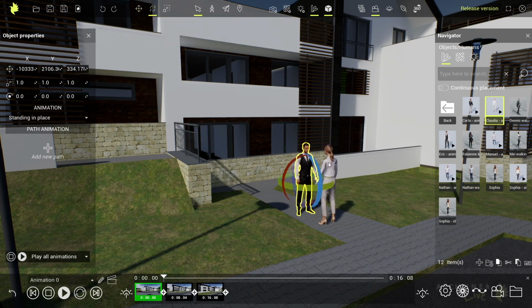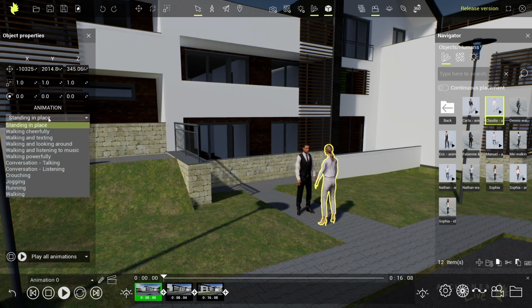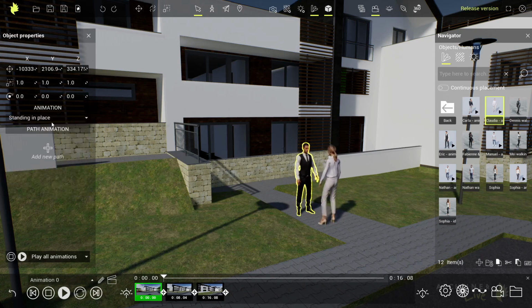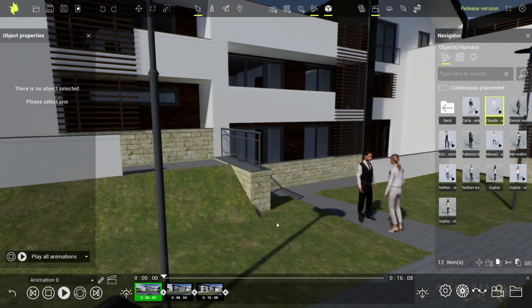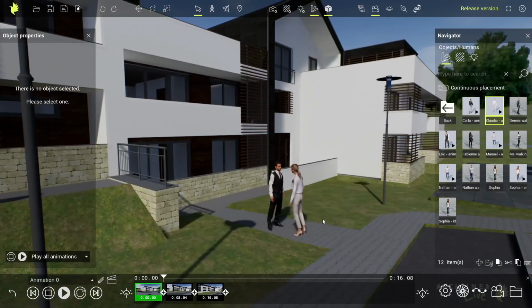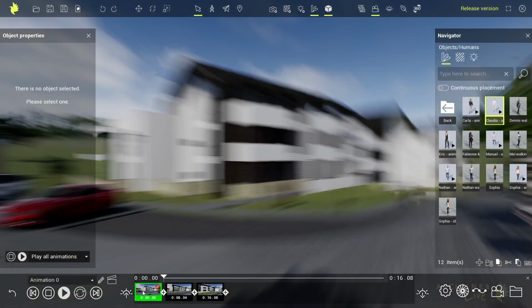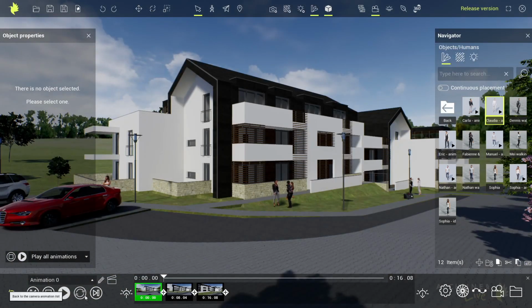In that case, I can select Eric and Claudia and tell them that Claudia should listen to the conversation and Eric should talk in that conversation. So with those two very simple settings, you can already set up a nice and detailed part of this project, from which I actually already created an animation.